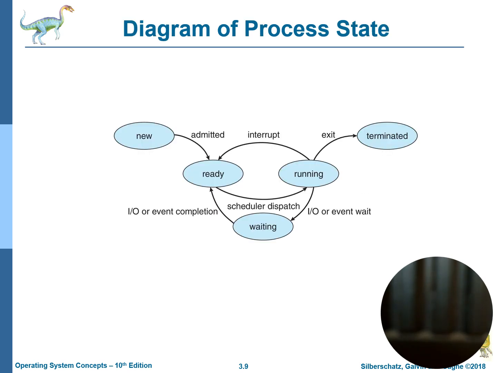So look at the 5-state process, guys. I want you to know that diagram. Look at the new version of the process there. When it is admitted into the queue, it's now ready. Then when the scheduler dispatches it into the processor, it's now running. During the process of running, it may wait. It may wait for an input or output event, or it may receive an interrupt.